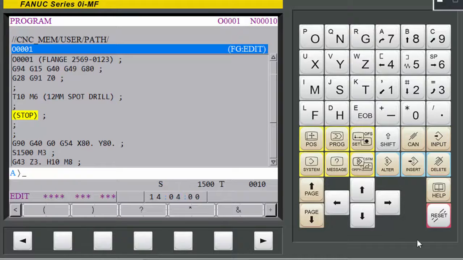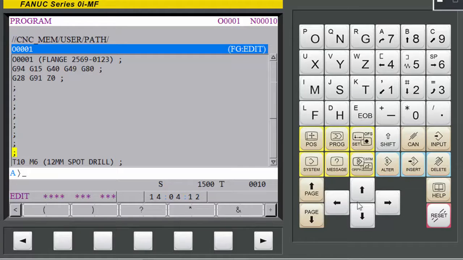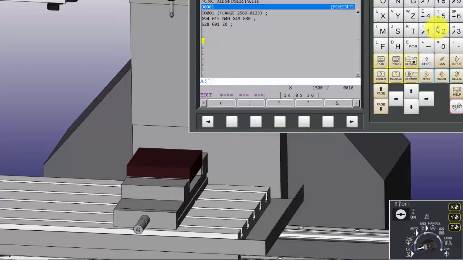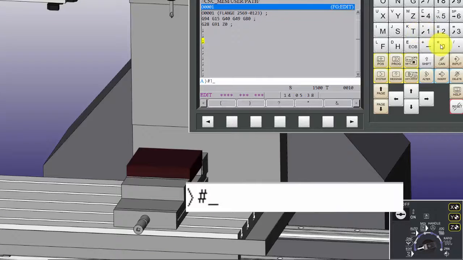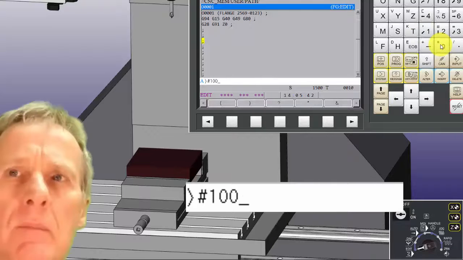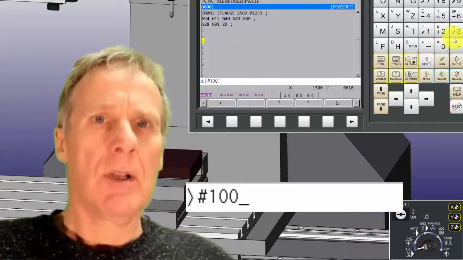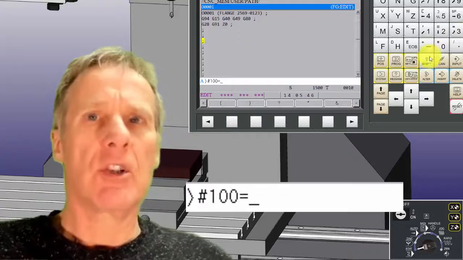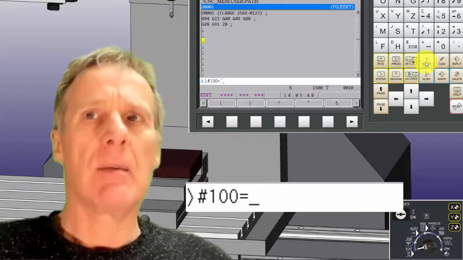So what I'm going to demonstrate to you now is the square bracket, and I'm going to put something completely innocuous and stupid in here, but you will see the point of what I'm trying to make. Variable 100 equals, and then I'm going to open the square bracket.